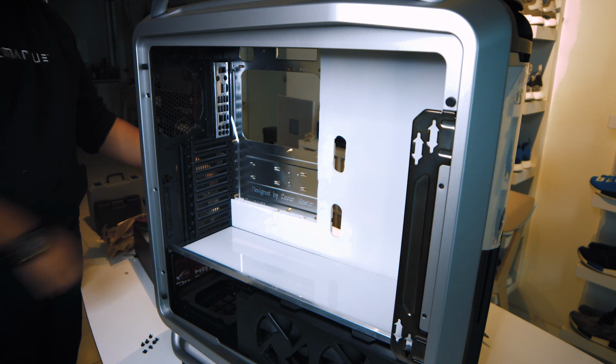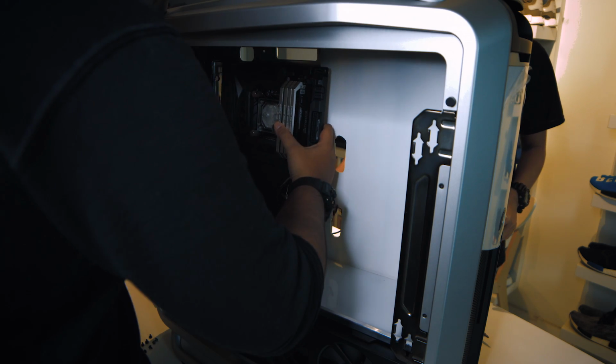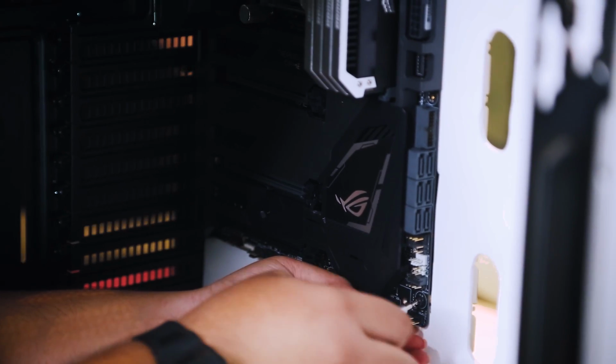Finally, it's time to work on our chassis. As you can see, we have a custom mid plate, which is all in white acrylic by Emark. Let's put the motherboard where it belongs. Yeah, you belong there. Let's screw in the motherboard.